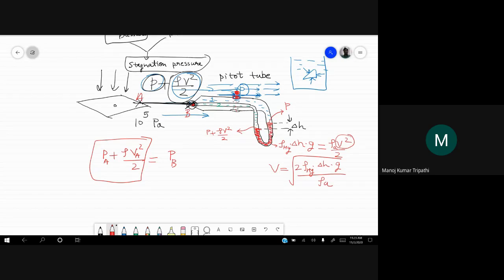We want the velocity of the airplane that is far away. What is the velocity of air far away from the pitot tube, right? So that's what we have taken. Yes, sir. Thank you, sir. Yeah, this I should have explained. This I assumed to be true. Okay, is there any other question?